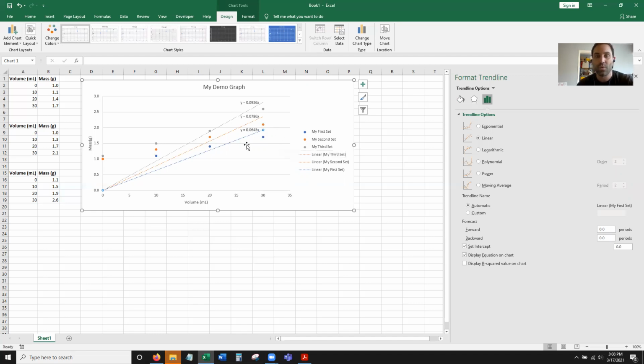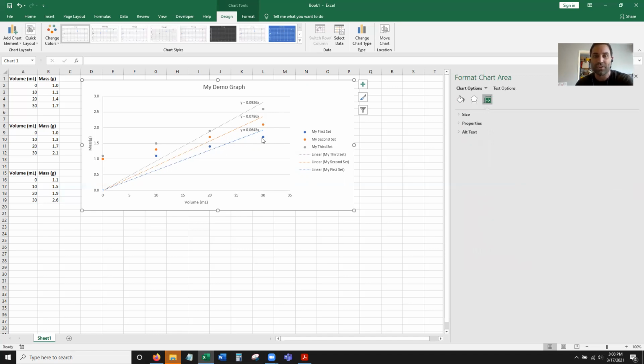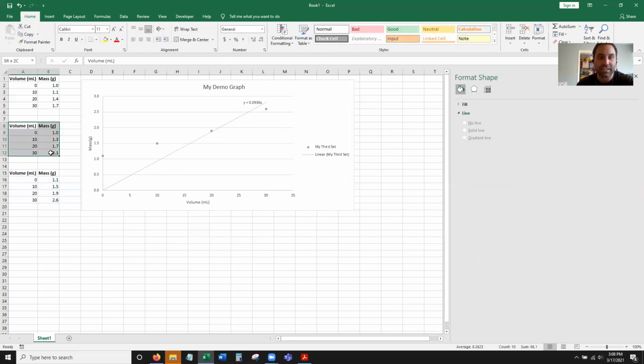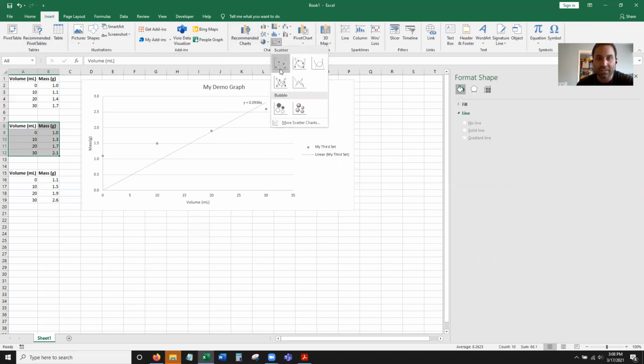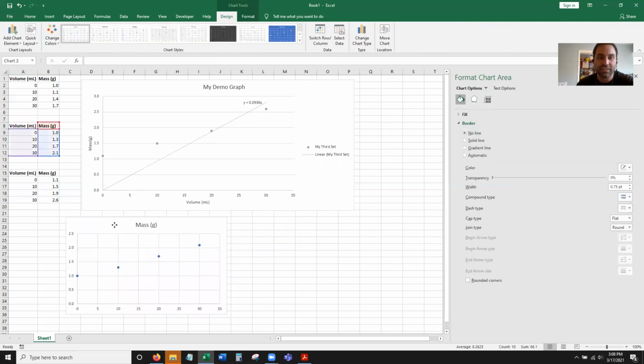All right, now I told you I'd give you one other option. If that's not your preferred way to do it, it is acceptable if you really want to make a separate chart for each data series. I will allow that. You could go ahead and grab this next data series, insert XY scatter plot, and make a series of data plots.